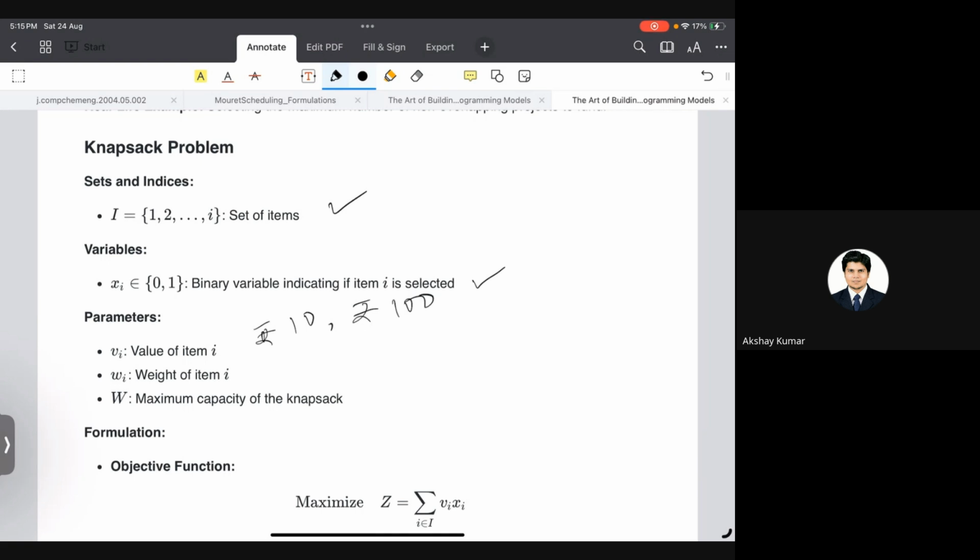But that is not the only question we have to ask about the item. We also have to know whether the particular basket can carry its weight. So each item would have some weight associated with it. This is a sort of capacity constraint, and W is the maximum capacity of the knapsack. Knapsack here is the capacity of our basket.